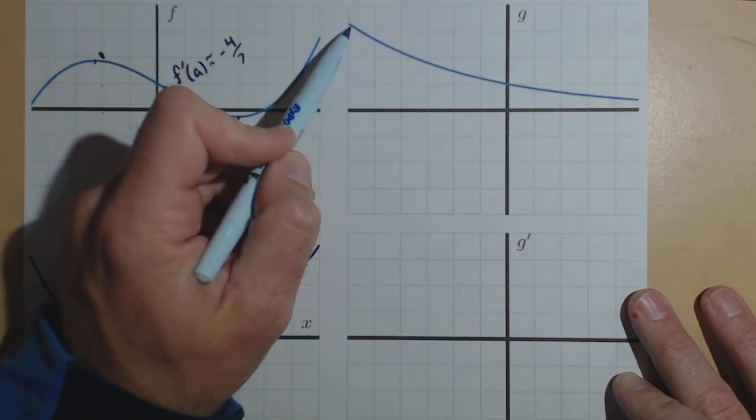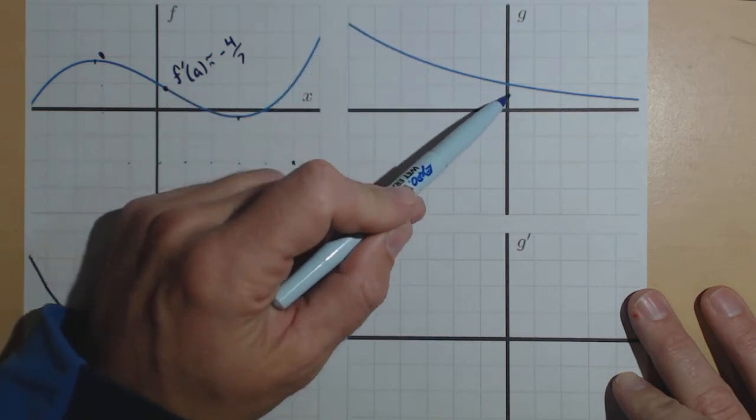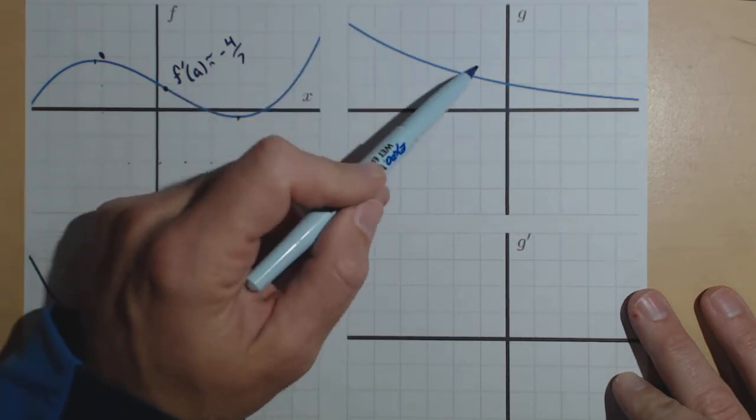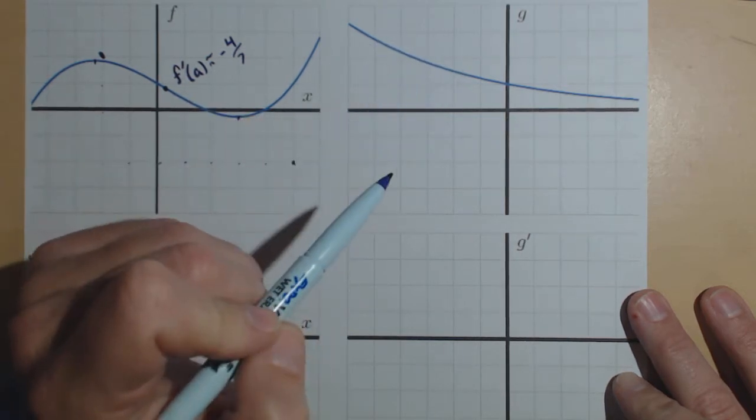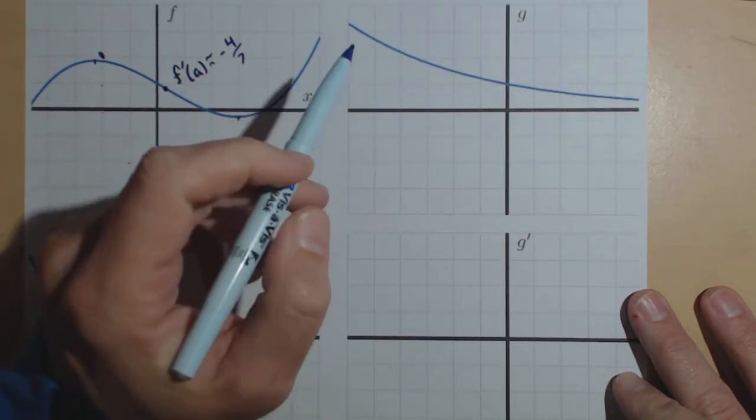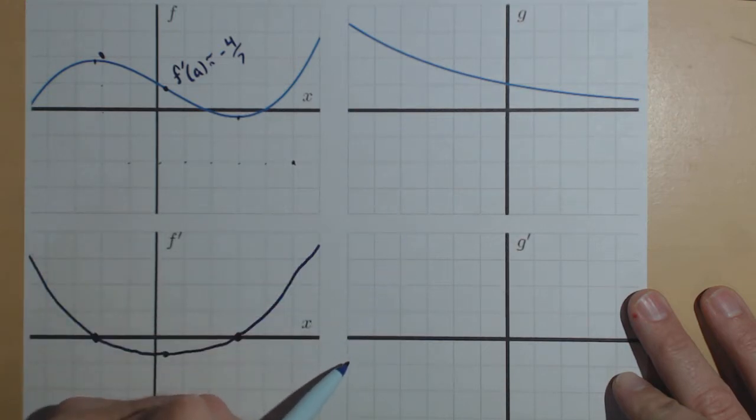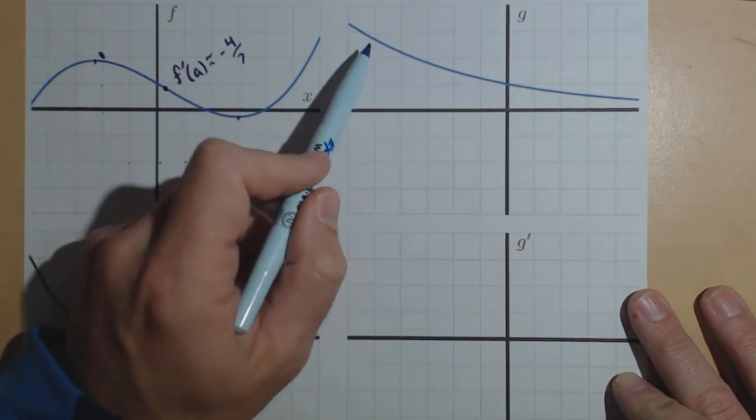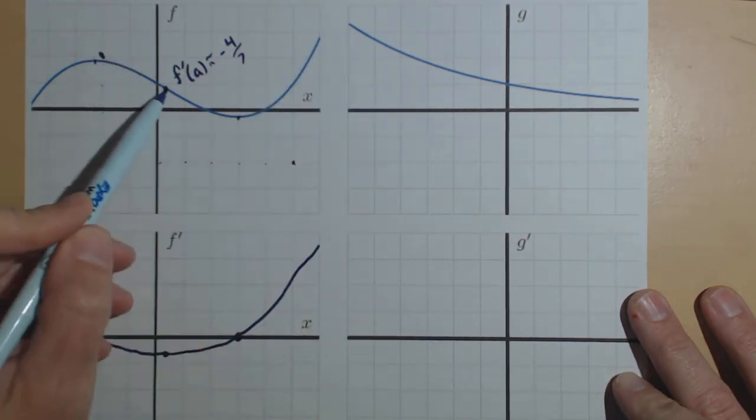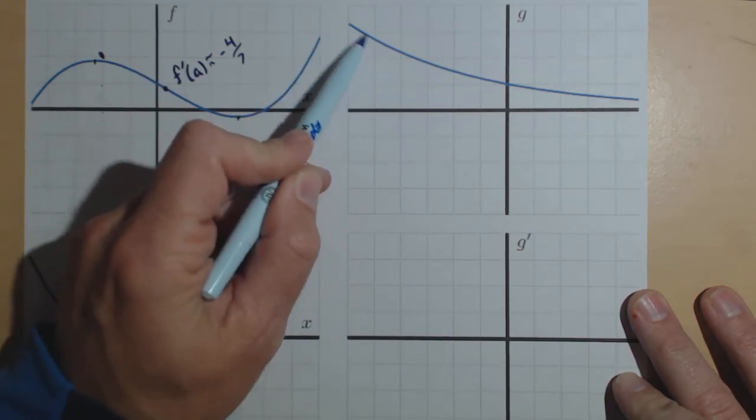What we do see is that it's got an increasing rate of change, it's concave up, so we do expect our derivative to be increasing. So, the place where it's going to be most negative is over at this end, and if we look at that slope right there, it's very similar to the slope here, right at this point.